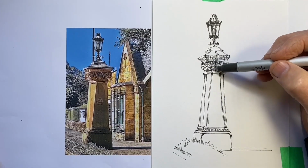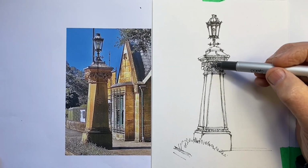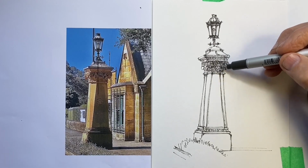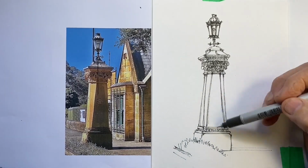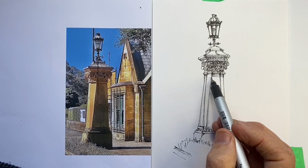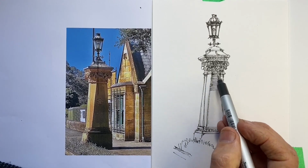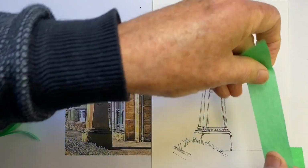Now, for the actual pseudo capital that we have here, I'm not really hatching them in any one direction. I'm curving them in a few directions to try and indicate the general curvature of the capital. And so just trying to think vertical, horizontally, diagonally, how's it going to look? I decided to go with vertically, and I want to do more hatching on that center band than the one to the right, where there's more bouncing light, making it just a bit lighter.